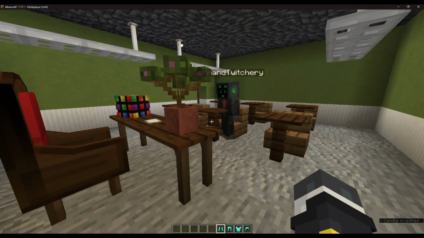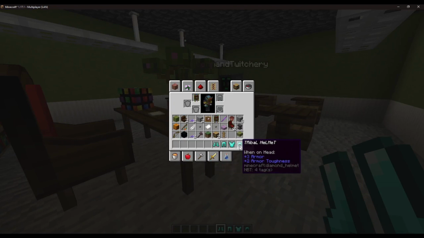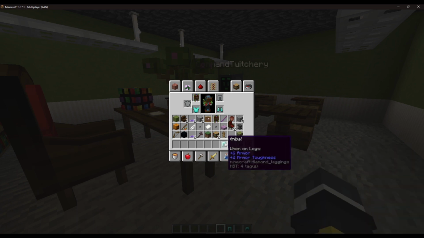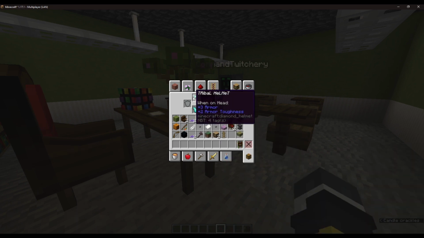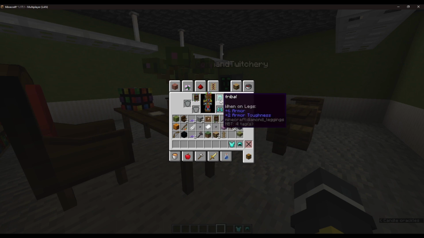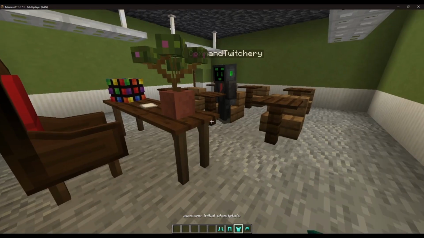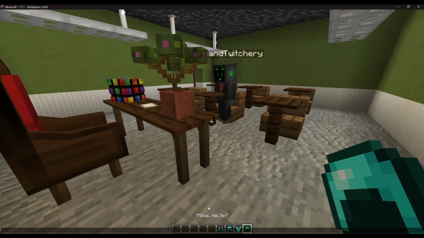Okay, so here I still have the old set, so all the variations of tribal, all working out. So now what I want is to, instead of having it based on the name, which a player can edit, have it based on some NBT data that the player can't edit, and you need to use a command for.